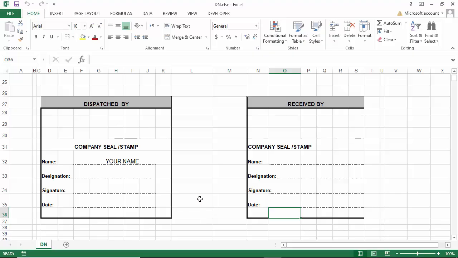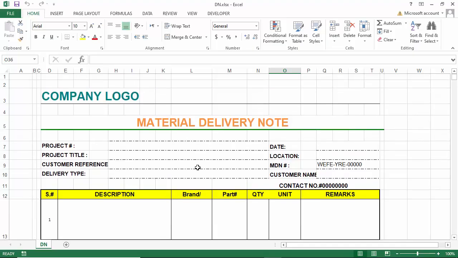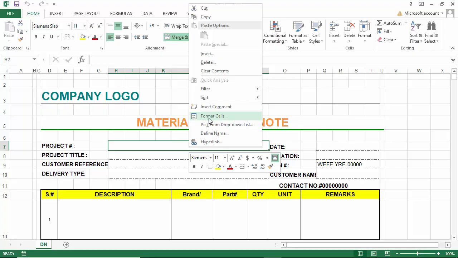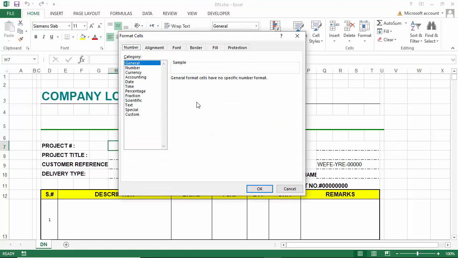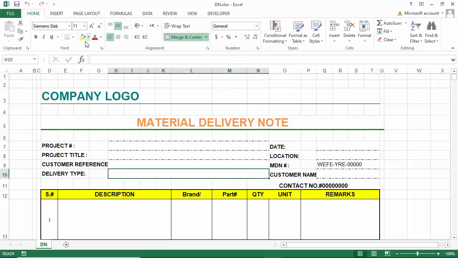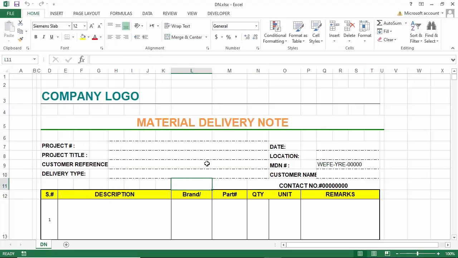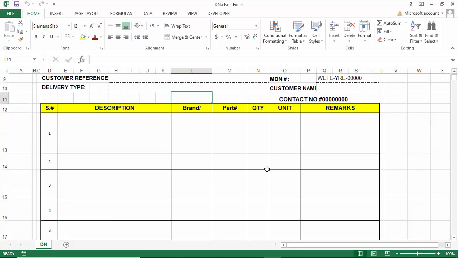So it's a simple template, and it might help you manage your delivery consignments. If you want to add the dotted line for the box, you have to go to format cell. You can easily manage the border here, so you can select this, want to change the style of this, and you can simply go here for border configuration, you can select this one. So, quite a beautiful and handsome sheet, you can see that.